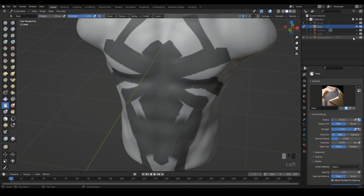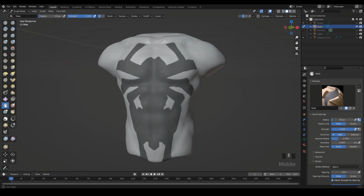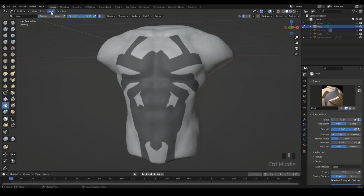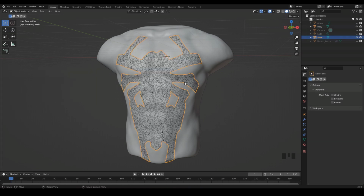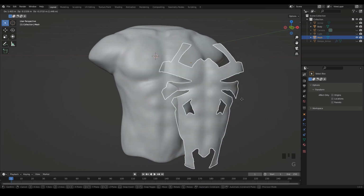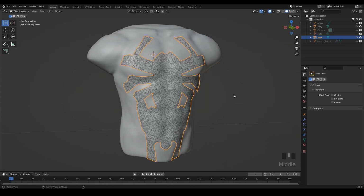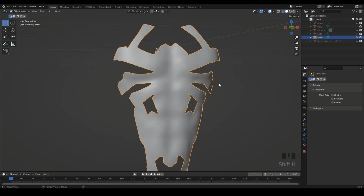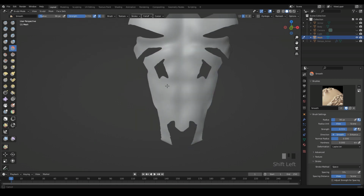Okay. And let me hide the armor, and I'm gonna go to mask, sharpen mask, and we could go ahead and extract this. Go to mask, mask extract, and let's make sure we turn off extract as solid and press OK, and just wait a bit. There you go. Now we press G, and you can see we have a separate mesh that we can work with. Let's isolate it. Shift H, go to Sculpt Mode, go to Smoothing, and we can smooth out the edges so it's a little cleaner.